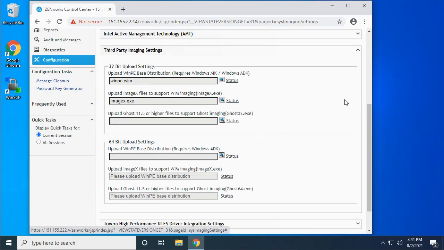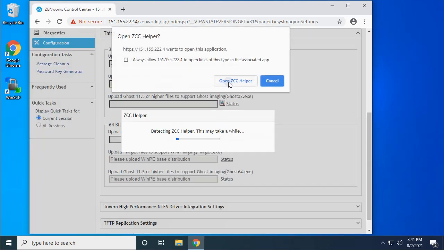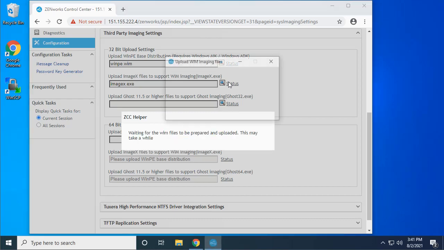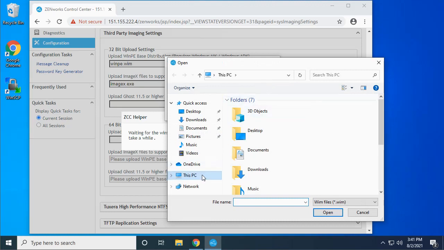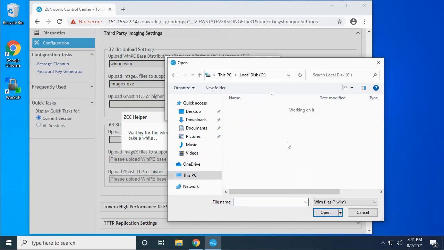Now we're going to do the 64-bit component, so it's the same thing. You just need to ensure that you are choosing the WinPE WIM file for 64 bits, and the ImageX for 64 bits as well.